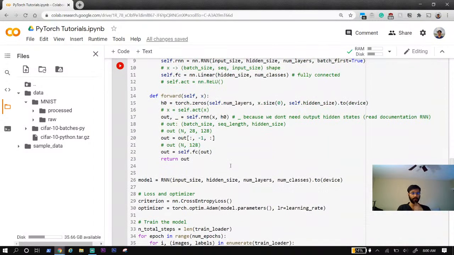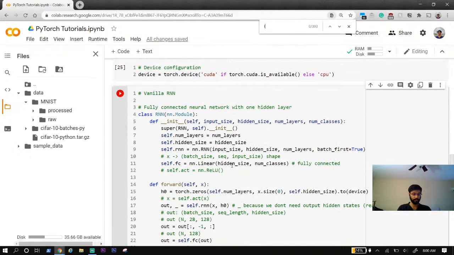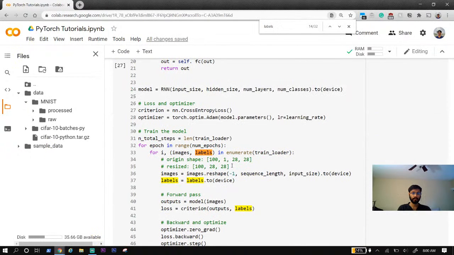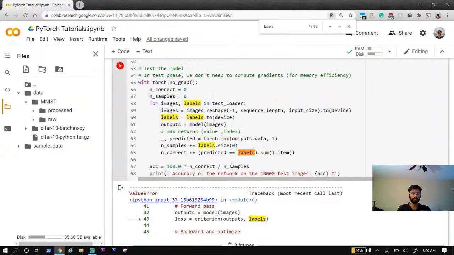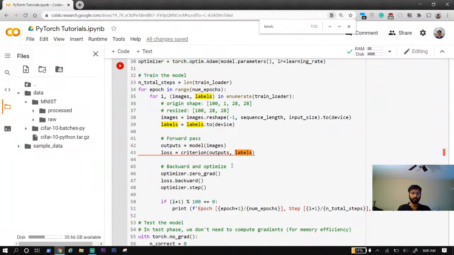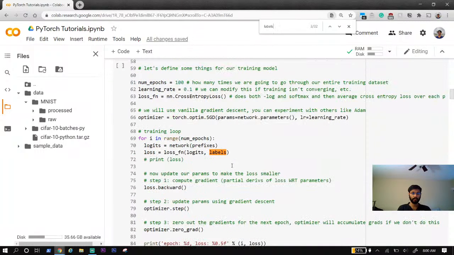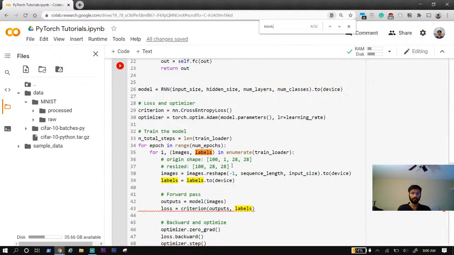Where is labels coming from? Oh, not this code. Yeah. So train loader has labels and has images.